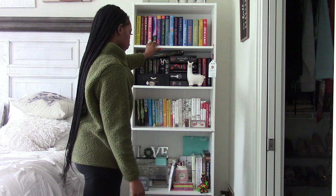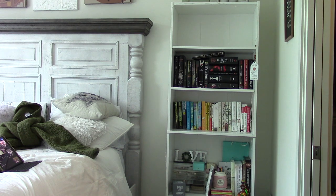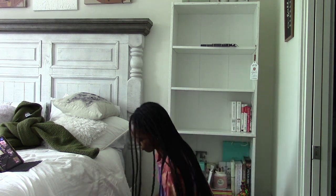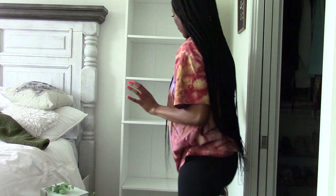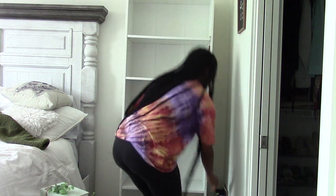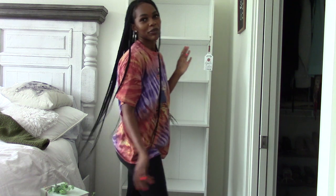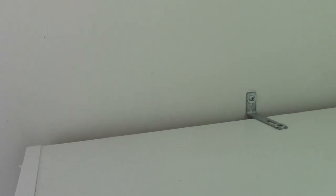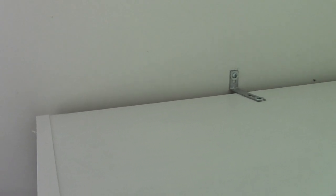I'm going to have to take everything off this shelf first, and this shelf I really do not look forward to moving because I don't feel like it's the sturdiest. So I've cleared off this bookshelf and I'm going to see if I can just drag it over here. I still have my fairy lights on here. Let's see if I can just kind of pivot her. Oh my gosh — I forgot that I drilled this into the wall. I'm literally about to rip this thing out of the wall. So let me get my drill and un-drill it from the wall.